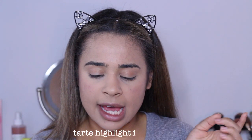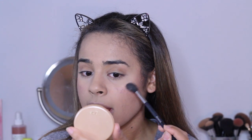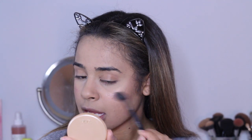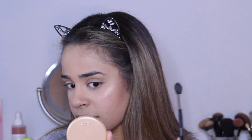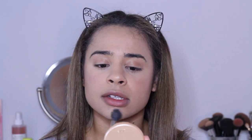What I love using is my Tarte highlight in Exposed. I'll lightly highlight — I've just not been in the mood to put on a bunch of makeup, but I love just the slightest glow. I put just the littlest bit on my nose, a little on my forehead, and also on my chin, just to give my face a glow in those spots.